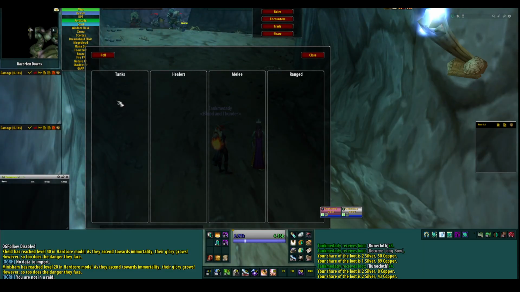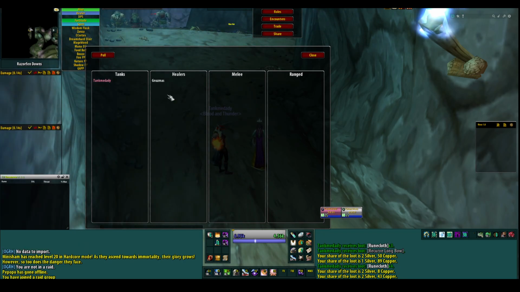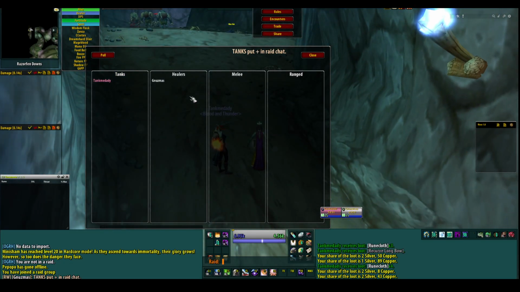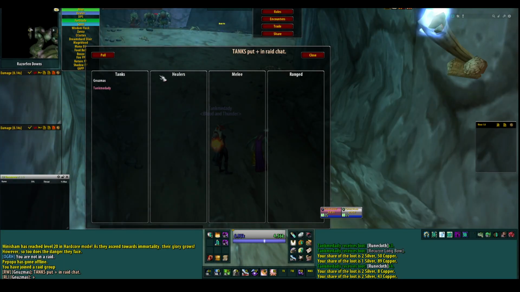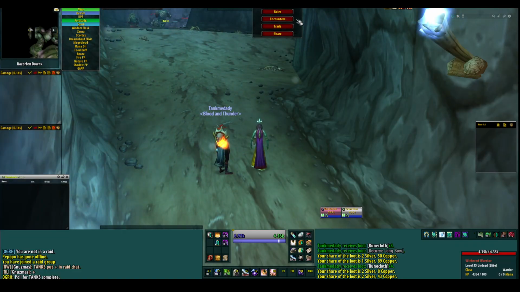If somebody answers healers and they're actually a tank and they were just too slow, you just drag them from one window to the other. In fact, let me convert this to a raid, and you can see it's just that easy. If you hit tanks, and then if I put a plus in raid, it moves me over there. But I'm not supposed to be there, so it moved me back. It's that easy. That's all this interface is for. It's to get an idea who does what in your current raid composition. That data is used elsewhere in the application.